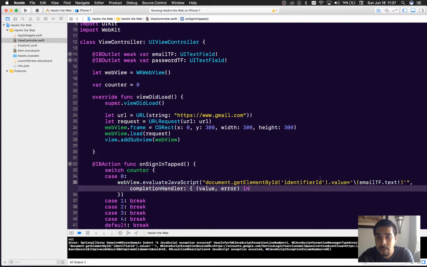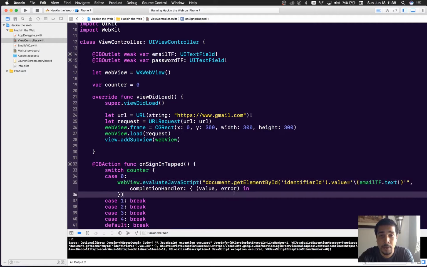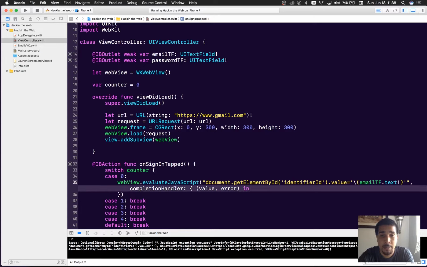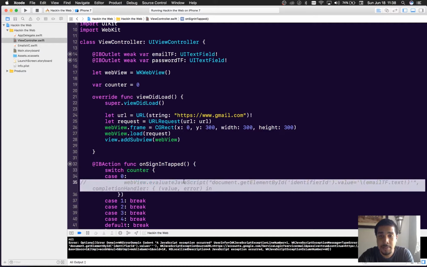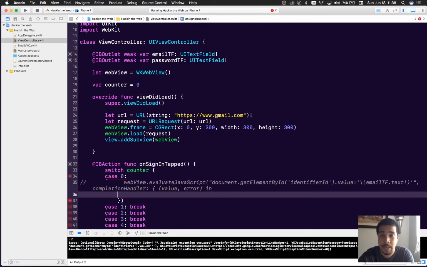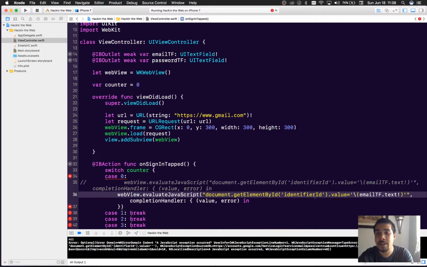So this is what we're going to do. We're going to change this JavaScript. We're going to rewrite this JavaScript in this spot. So I'm going to copy it, and I'm going to comment this piece out for right now because we do need to have that line right there. But we just have to figure out what ID we actually need to get.